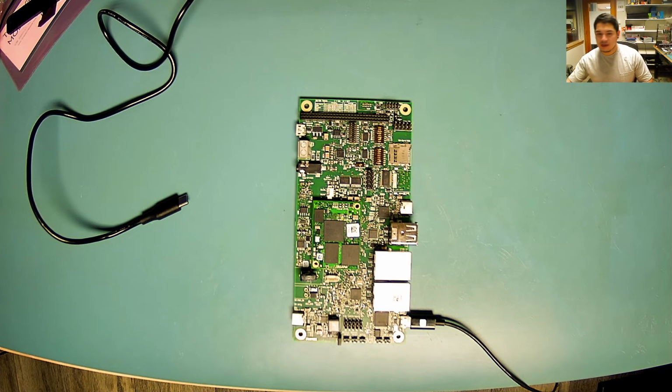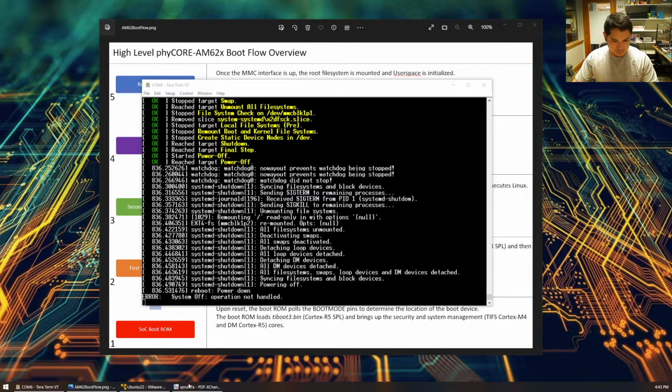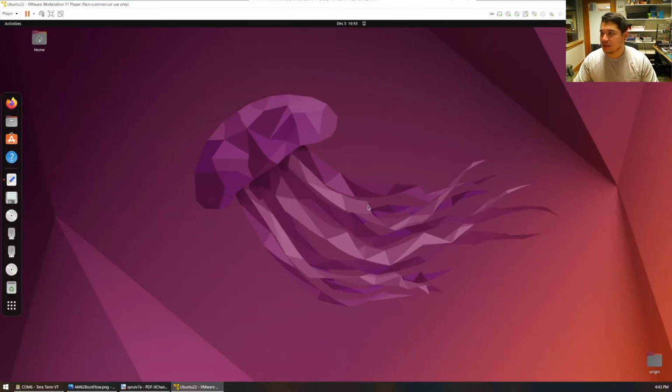Going to connect that SD card now to my host machine, and let's switch my screen. What we're going to need in the next steps is a Linux operating system. We'll get into this a little more in following videos, but here I'm using Ubuntu 22. It does not matter what Linux distribution you're using for your host here.